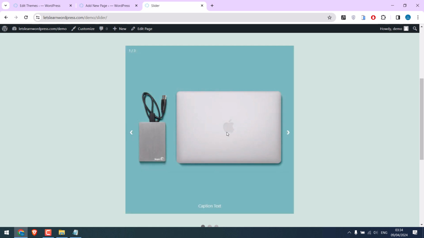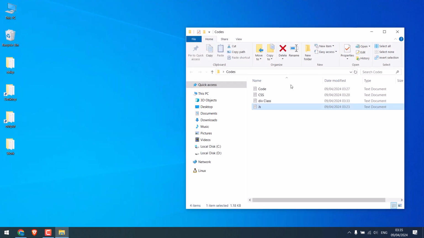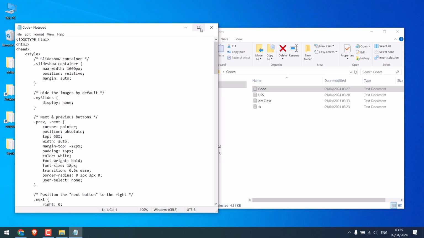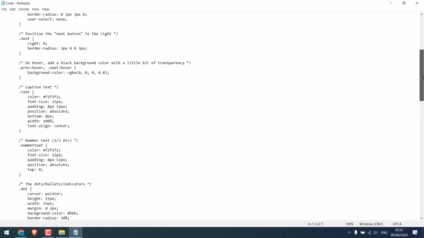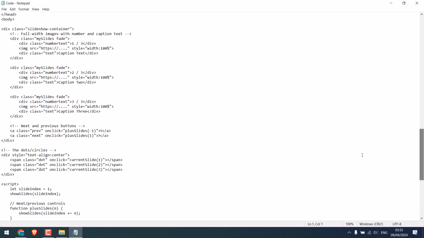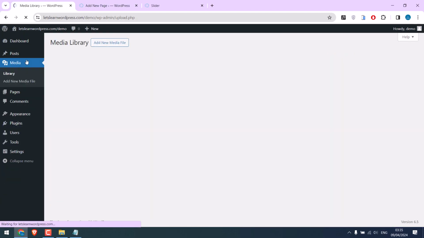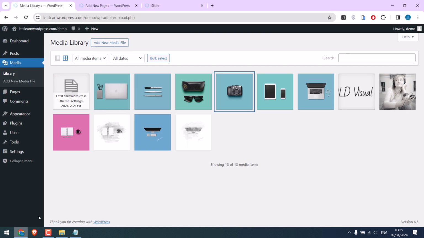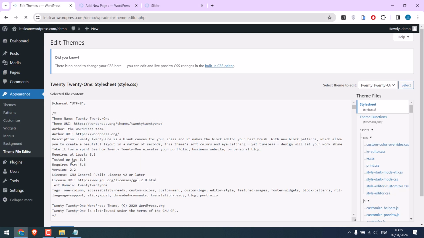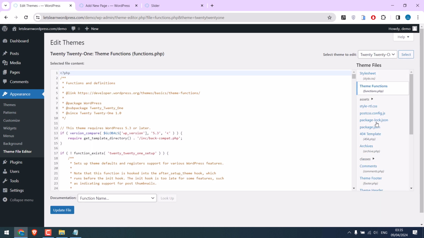Now, if you do not want to add codes at many places, alternatively, you can do it with combined codes. Here is the code. All codes are combined here. Let me quickly replace the image links here. So it is done, and let me delete the earlier codes we added to theme functions.